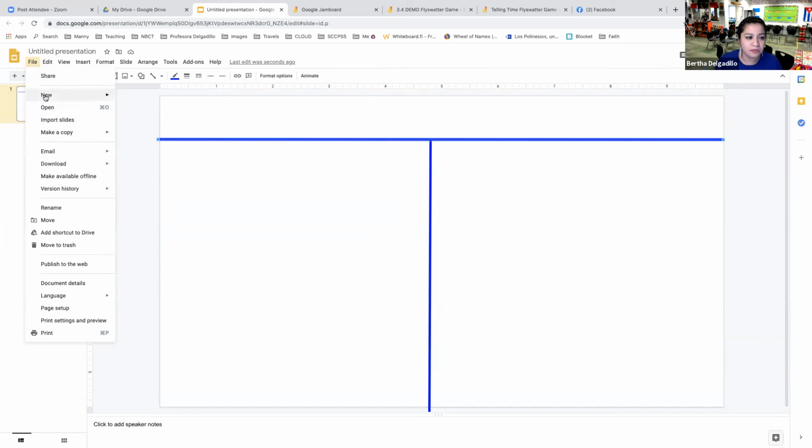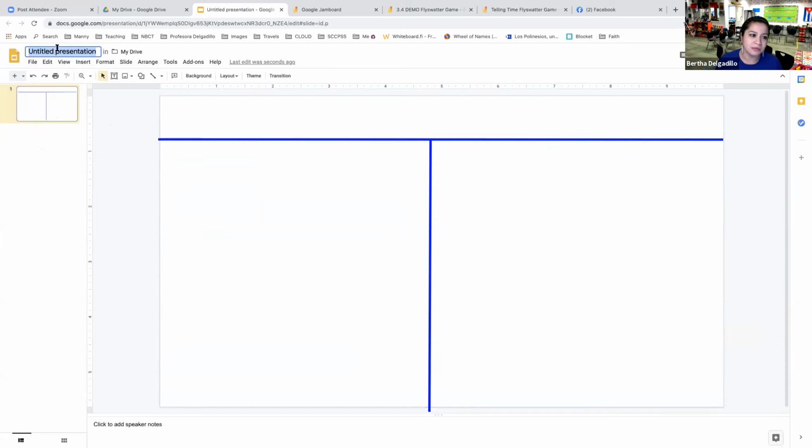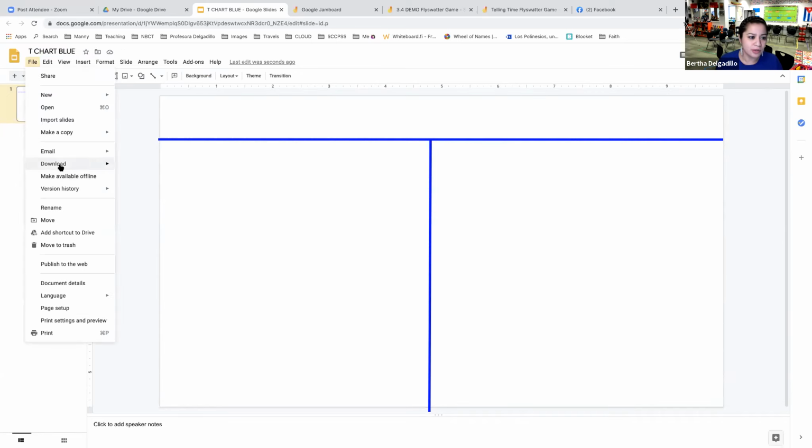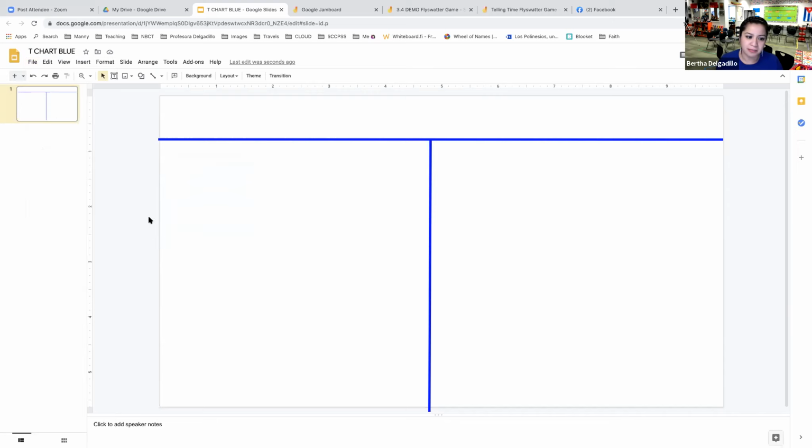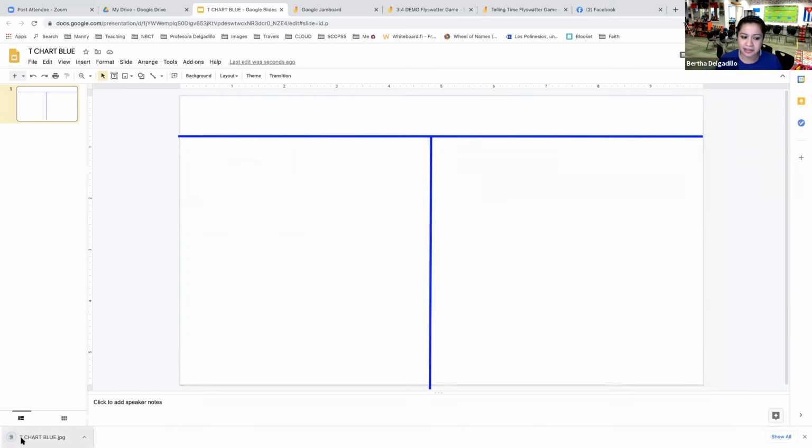I'm going to go to File, Download, JPEG image, and name it T-chart blue. Okay, it went to my downloads, T-chart blue.